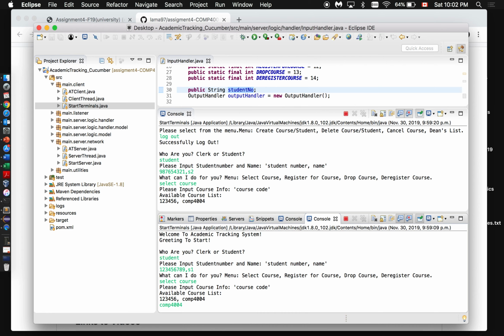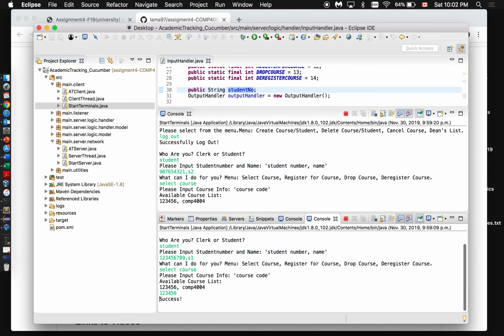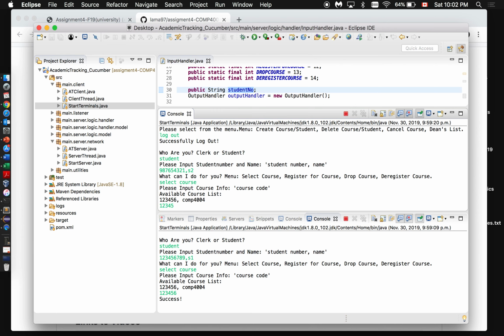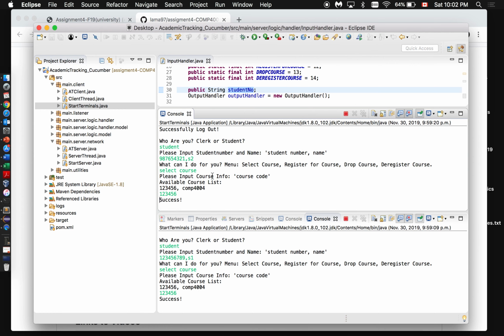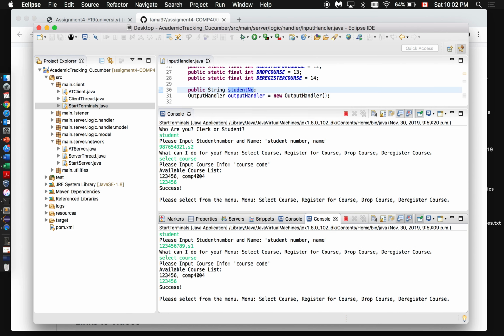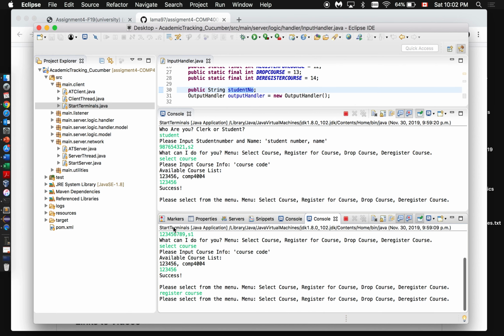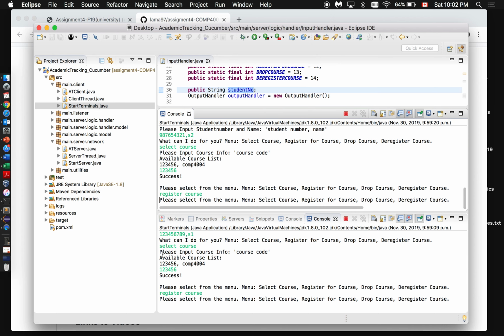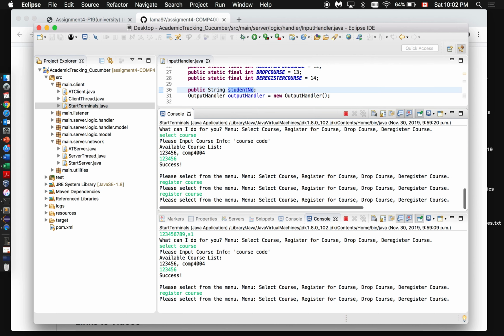Now I'm gonna put for student 1 to register to select this course. So I'm gonna, sorry, not the name, I'm gonna put the course code. Okay, and here as well I'm gonna put the course code. Cool. Now I'm about to click enter and click enter here to register the course. So I'm going to register student 1 in the course, and the same thing here, I'll ask them to register the course. Now which course? It's doing the same thing.